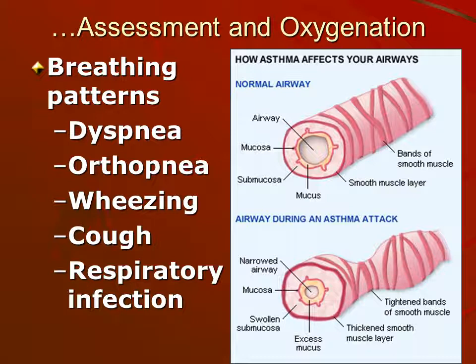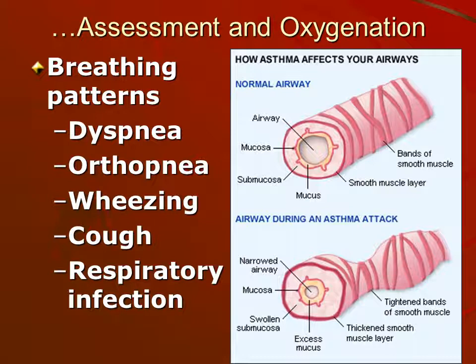Next, we move on to respiratory infection. We want to determine if the patient had a pneumovax or flu vaccine in the past year. We would want to determine if the patient is on any immunomodulators or immunosuppressant therapy, or has asthma or COPD, because these patients are at higher risk of developing respiratory infections.